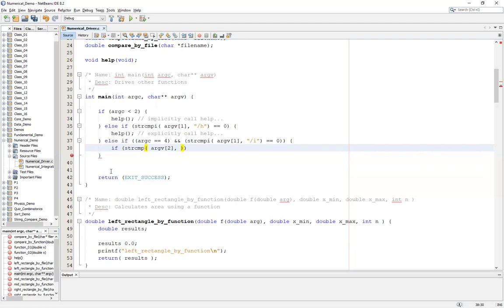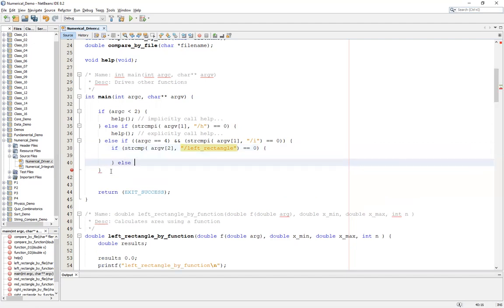And in this case, then what we want to do is we simply want to look at the different combinations. So it's a left rectangle, else if, and we're going to do a couple of these, and then we're going to start copying and pasting once you see the pattern. By the way, notice here it's supposed to be string compare I. I left off the I here on this first branch, and in this case it's going to be argv square brackets 2, and we're going to compare this then to the right rectangle.